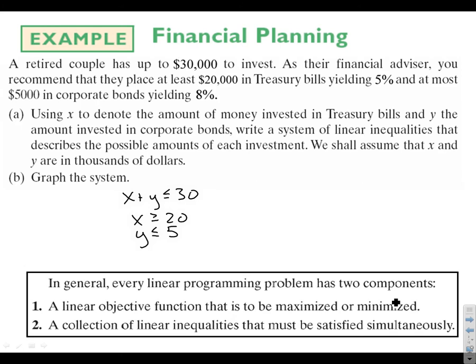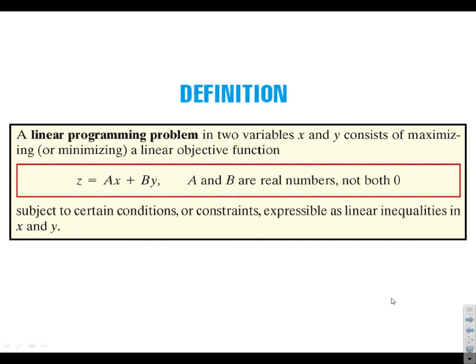So if we're the financial advisor here, we're going to make some recommendations, and then based on our recommendations, we're going to say, hey, if you do it this way, you're going to maximize your money, or you're going to minimize your money, depending on what type of problem it is. All right, so that's the extension for 12.8. How do we take a system of linear inequalities, something like this that we did last time, and figure out where's the best place to be within those restraints?